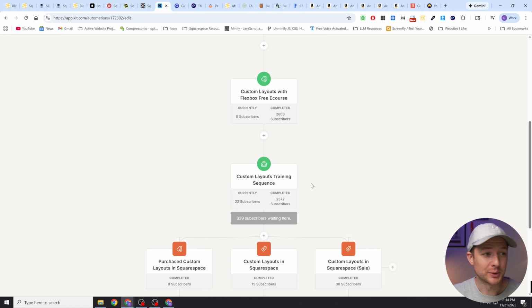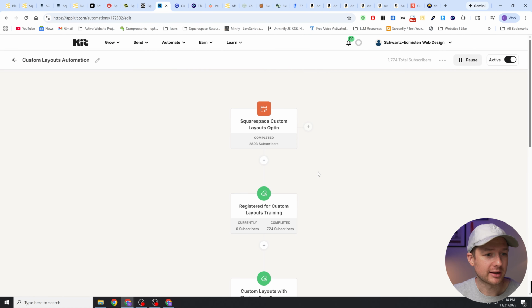So again, I told you, Kit is super powerful, and I don't think I'm utilizing it as well as it could be utilized. But if you have a big and growing list, then you're going to need a platform that is very powerful and allows you to do all the things and make sure all the people are separated in a way that you're only contacting the people that you want to contact. It's great. I highly recommend Kit. I signed up to it when I first needed an email software. That was probably like 7 years ago. And I've been using it ever since and loving it.